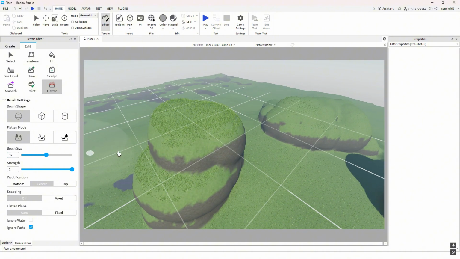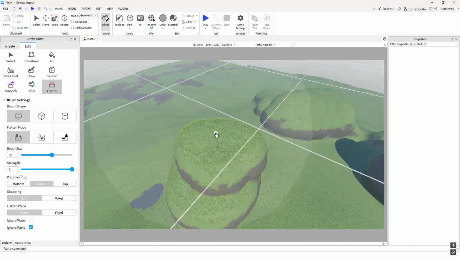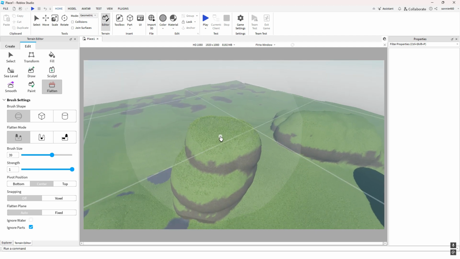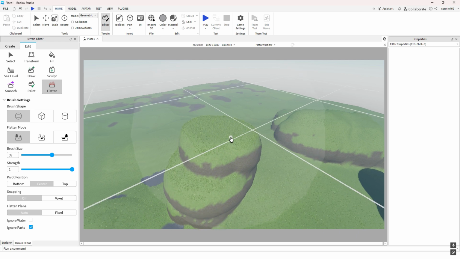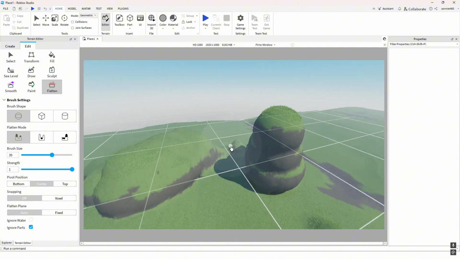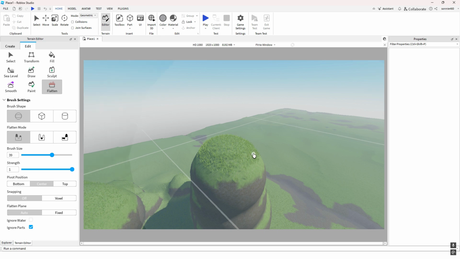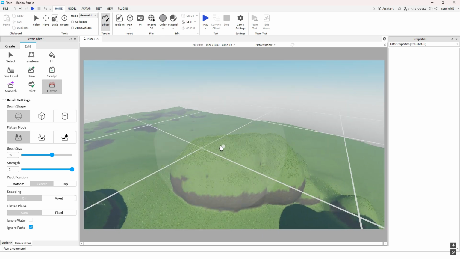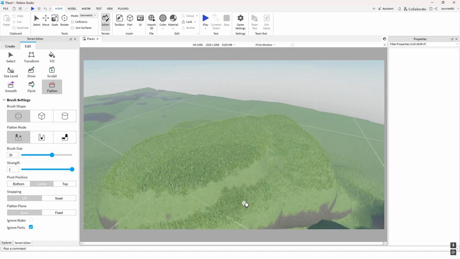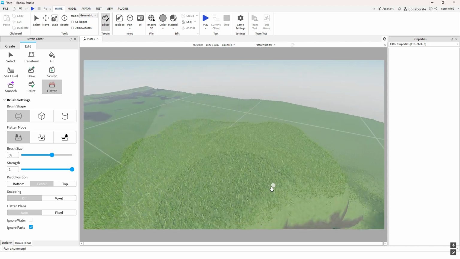And I'm going to make it just the size to cover the whole top of the terrain here. So now you can see it's flattening out more. And then if I go over here and try on this one, okay, now you can see it's flattening out much more now.